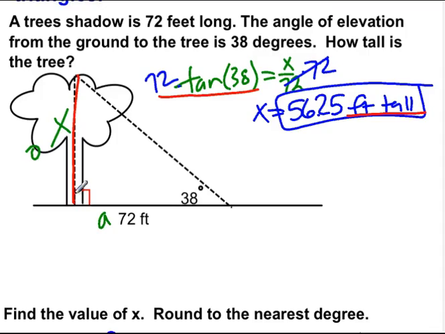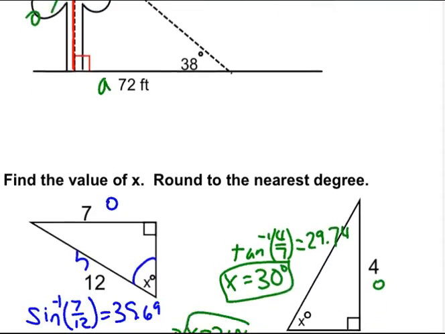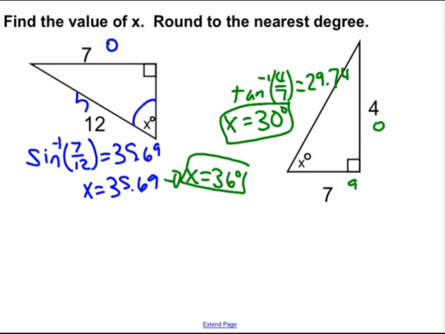Now in the next two, if you tried those, way to go. If you didn't, that's okay, because they were using sine and solving for angles, which you hadn't done yet in this video. So what we want to do is first identify which trig function we're using: sine, cosine, or tangent. So identify the opposite and the hypotenuse side of this first one. That means I'm going to be using sine. And what I'm looking for is the angle. If I'm looking for the angle, I want to use the inverse function.